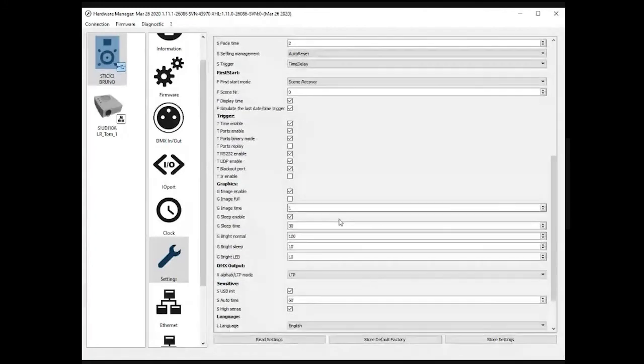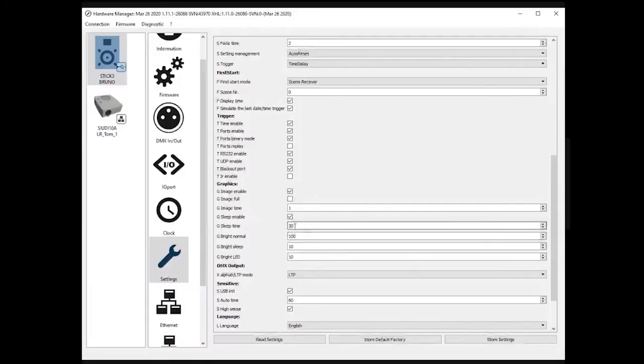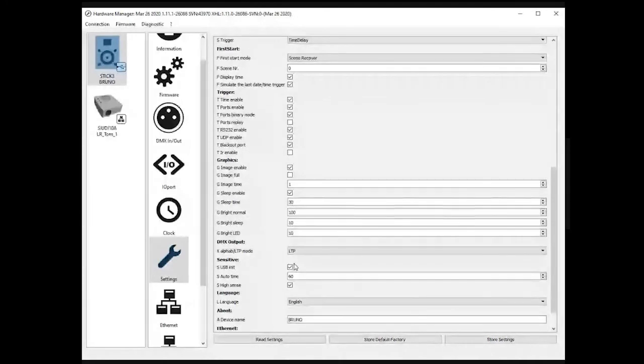Graphics, they are basic features, basic options of the screen color display. You can authorize the loading of a bitmap file. You can set the display. There is a sleep time as well. You can update the brightness. Some different options here only for the display.